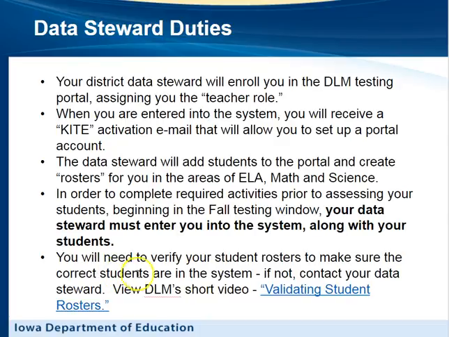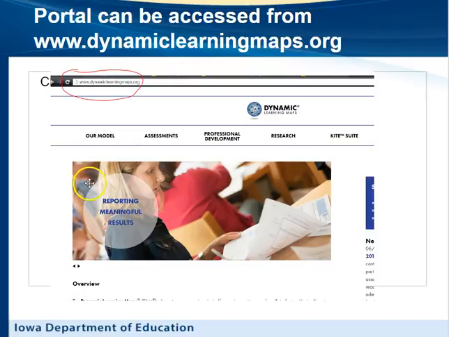Finally, there's a verification process. There's a link to a brief video here. There's a way that you can go in to the system to make sure that all these things have been done by the data steward. And this video is linked in the Agora resources as well. So again, all of these things the data steward has been doing are going to be in the portal. Where is that portal? This is again just review reminders.